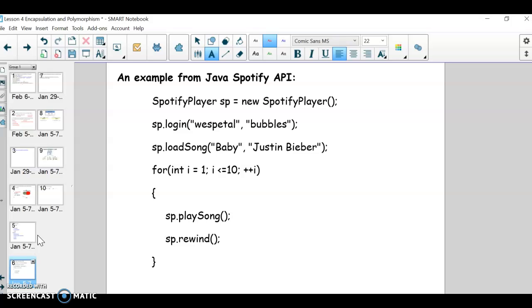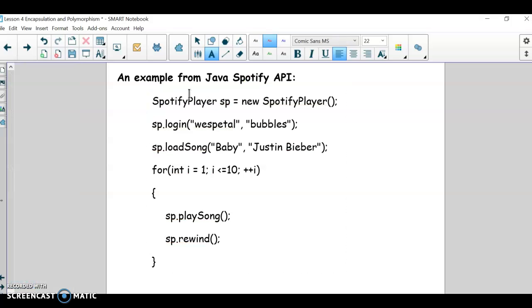Okay, so I did another example. One time for my phone, I wrote a Spotify app that would play songs on Spotify. And so this was another good example of encapsulation. Somebody else created some Spotify classes, right? Like maybe there's a SpotifyPlayer, and then it defined the data and then a bunch of methods. And so all that information is encapsulated inside of their class. So when I use the class, this would be me creating an instance of the class. SP would be an instance of the SpotifyPlayer class.